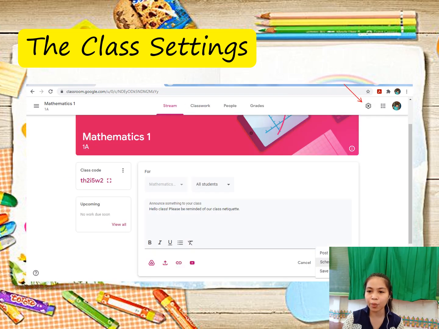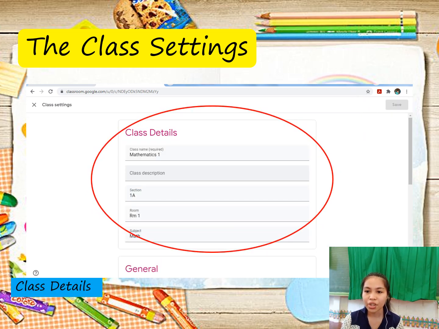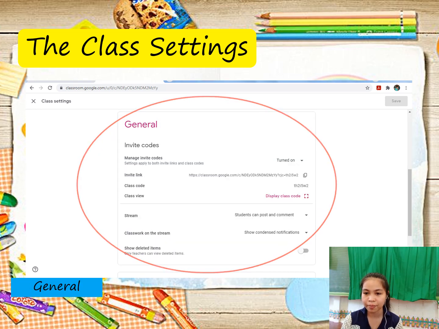The last important feature that can be highlighted on Google Classroom is the class settings. You can access the settings by clicking on the gear icon on the upper right-hand corner of your class page. You can edit any information in your class details section in case it changes.